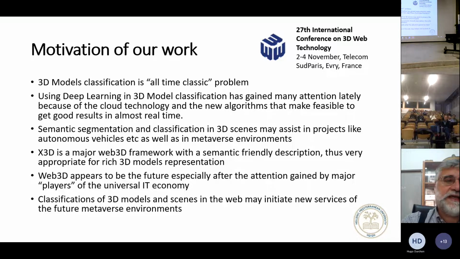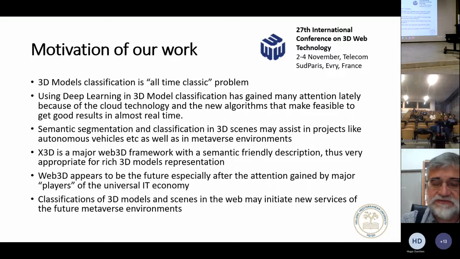On the other hand, using deep learning in 3D model classification has gained a lot of attention lately because of the cloud technology and the new algorithms that make it feasible to get good results in almost real time. So the technology helps us to improve our solutions.